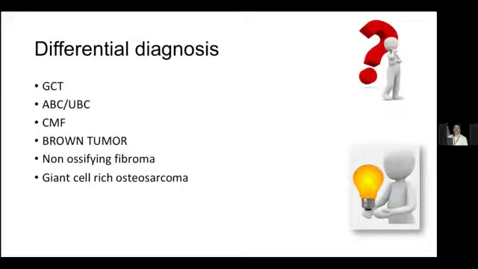Let's move further. Do you have a differential diagnosis? Now it depends. In this case, I would say, looking at the history, evaluation, and the X-ray presentation, it appears pretty close to a diagnosis of a giant cell tumor, but I would always keep a differential diagnosis of an ABC, a chondromyxoid fibroma, brown tumor, a non-ossifying fibroma, and a giant cell rich osteosarcoma. The examiner is trying to ask you what could be a differential of a GCT. You are trying to tell the examiner that you know the rest.